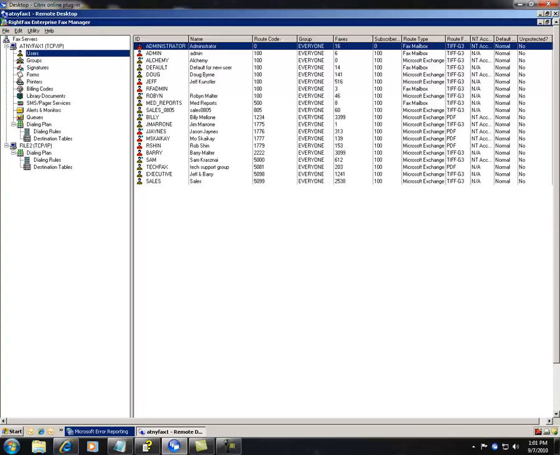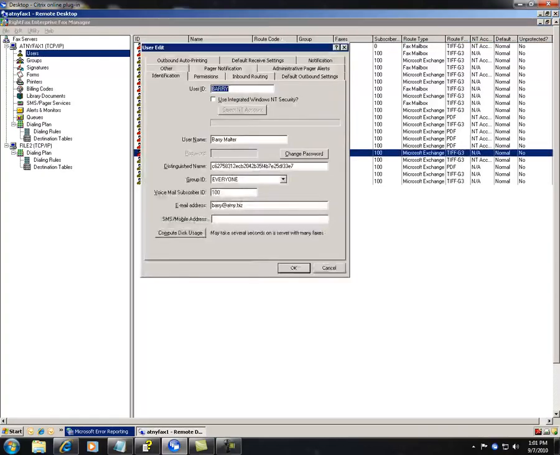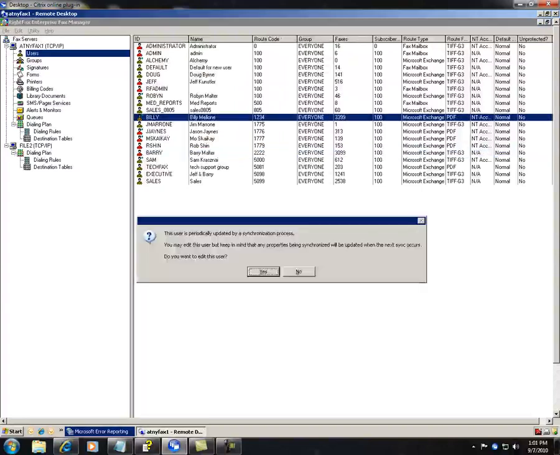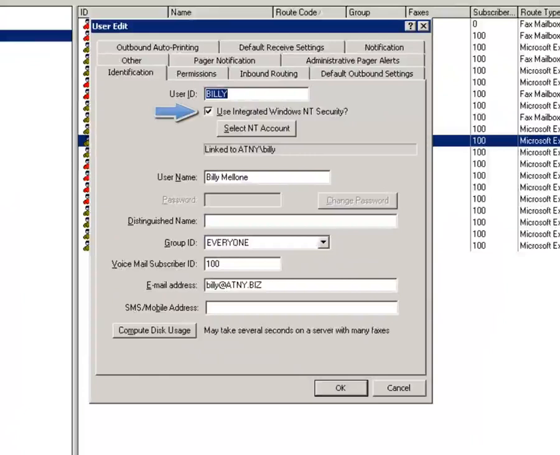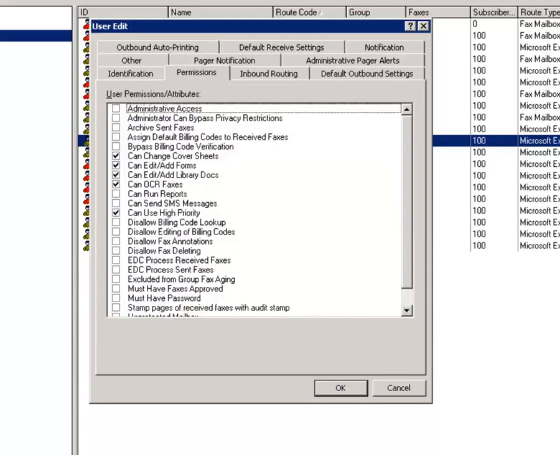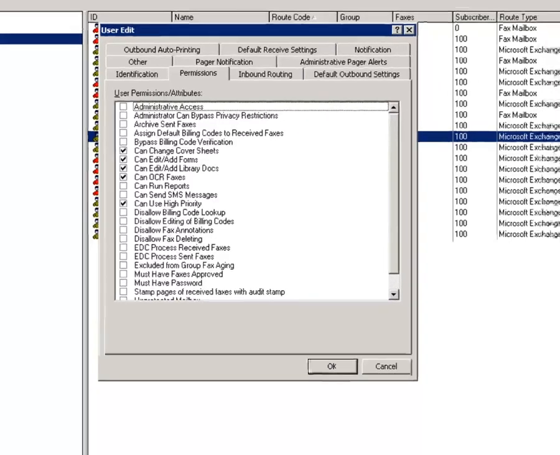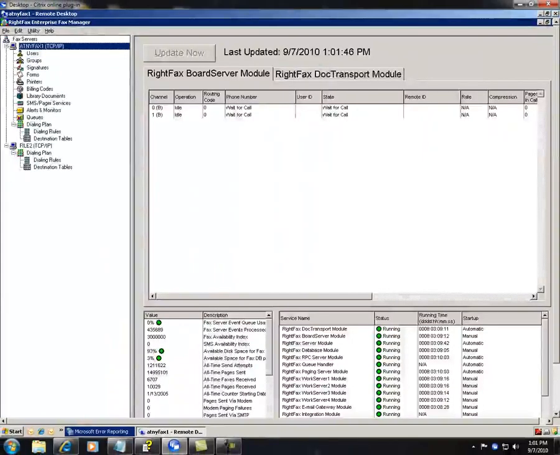It is in sync with my NT account, so let's choose someone that would be like here. So I'd make sure this is checked. So user ID would be ATI services. I'd make sure it is integrated with NT security because it needs domain access. And then I would go to permission and make sure that administrative access is checked. So those are requirements. A domain user who's the service, so it has to be a local admin, so a domain user with local admin privileges, which is a requirement for a RightFax service. Make sure it's in the RightFax database, make sure it is an administrator, and make sure the AD Sync module is running as that service.